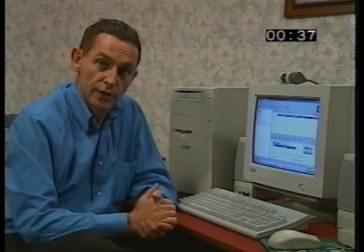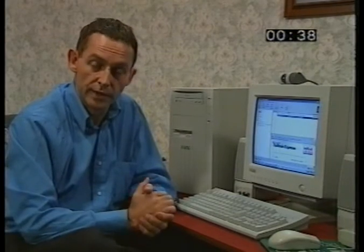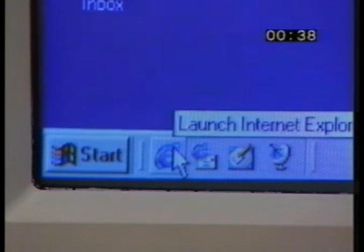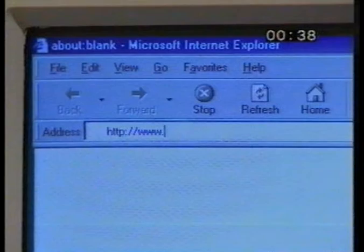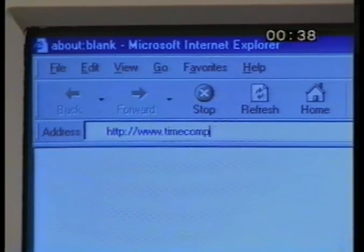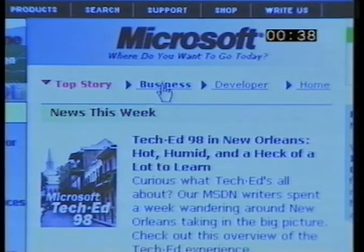Now, once you've connected to the net, use your browser to navigate the web by typing in the URL of the website that you're interested in. URL stands for Uniform Resource Locator. It's the unique name by which a site can be identified. Launch Explorer 4 by clicking on the quick launch bar. Then type in the URL that you want. Most URLs start with http://www. followed by the site name. Hyperlinks on a page are used to move you to another page or even another site by a single click of the mouse.